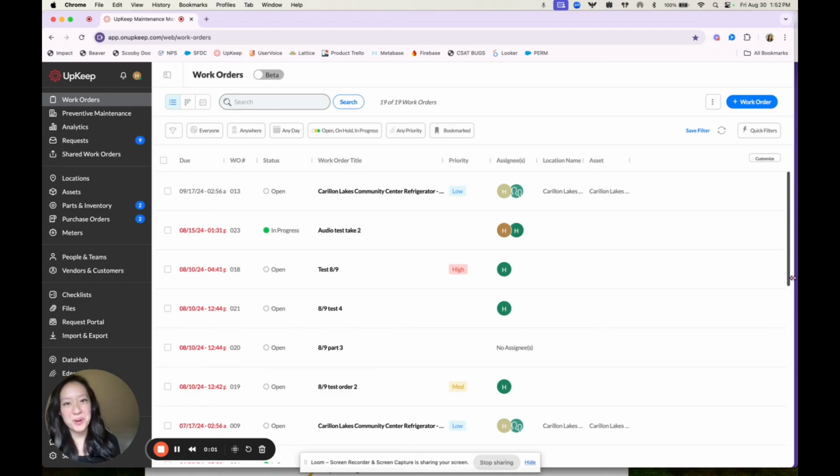Hey, for my part today, we have 2 new features to go over. The first one is a mobile first feature, and it really addresses the problem that comes up a lot. So you start a work order, you have a timer running, but then you forget about it because you're not in the UpKeep app all day. You're a technician, you're in the field, you're working, you're busy, you have a life.